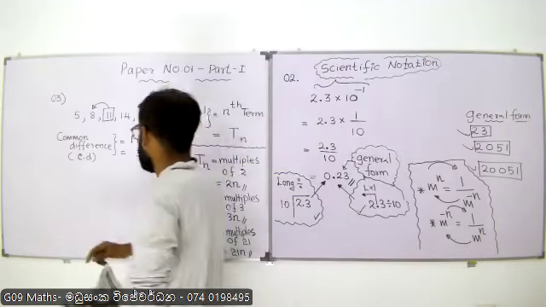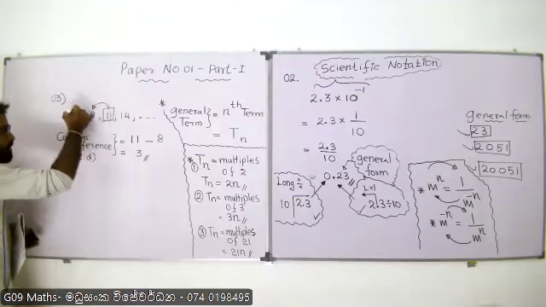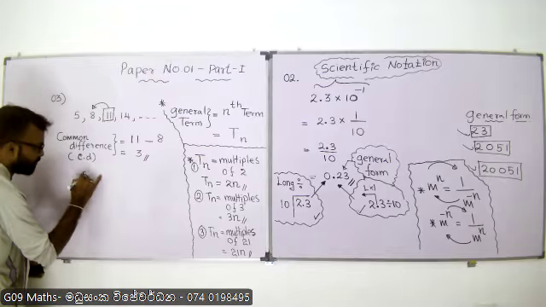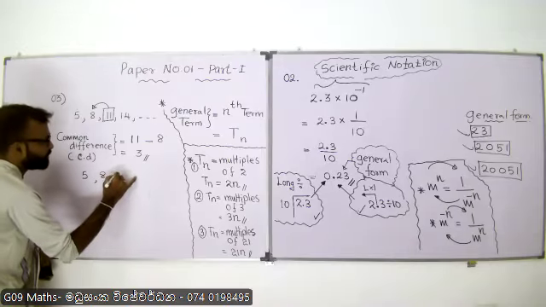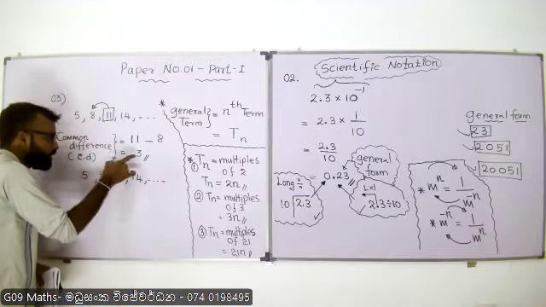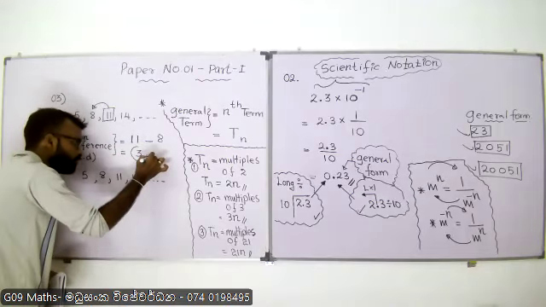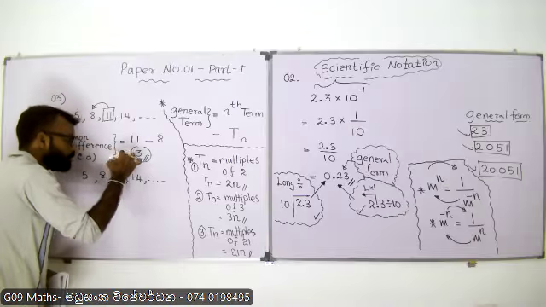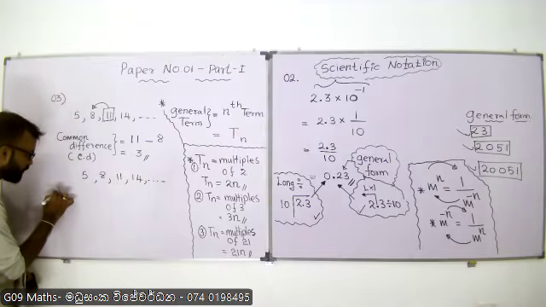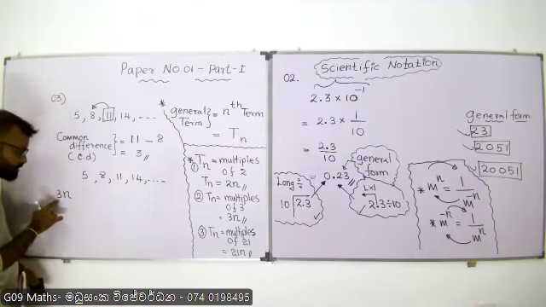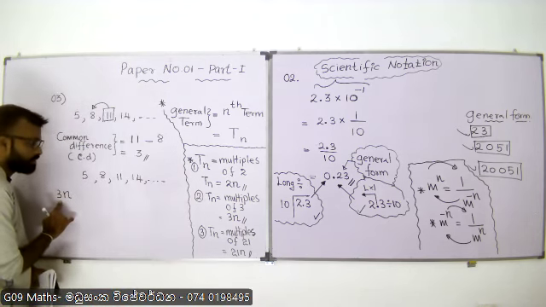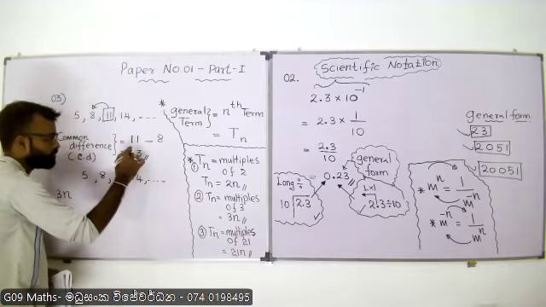Look at it. Right now, I am going to write my original number pattern again: 5, 8, 11, 14, and so on. Now here you have 3, so you need to use multiples of 3. Multiples of 3 means 3n. 3n means 3 times n. That means our general term has multiples of 3 because of this.